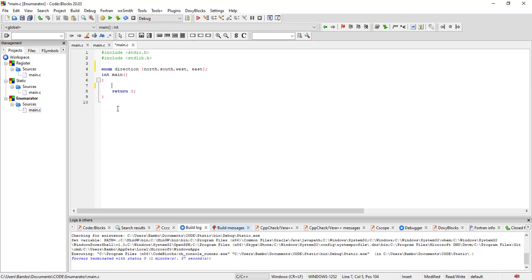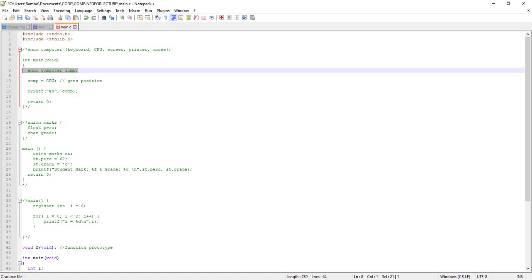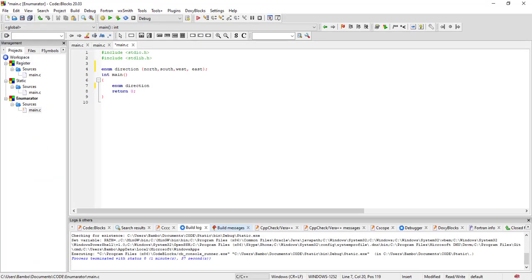And then we want to use this in our document. So we then have enum direction, and then we need an identifier, which we have put there. So our identifier in this case can be choose. Okay. So if we want to choose a direction, we then need to have choose and give us a direction.